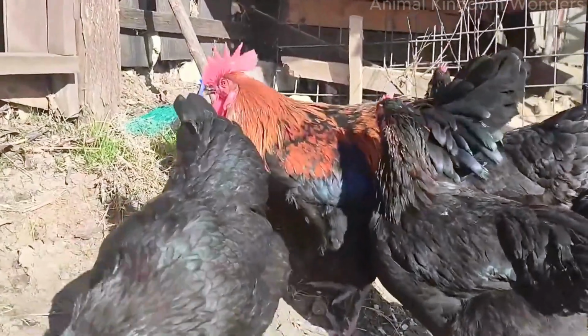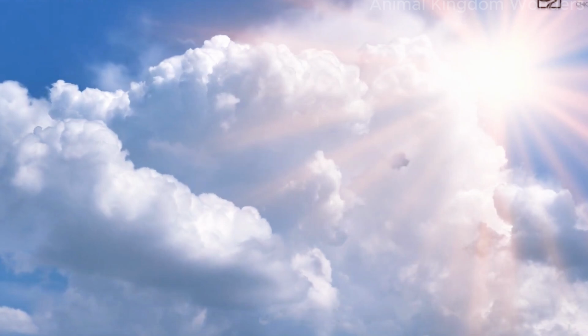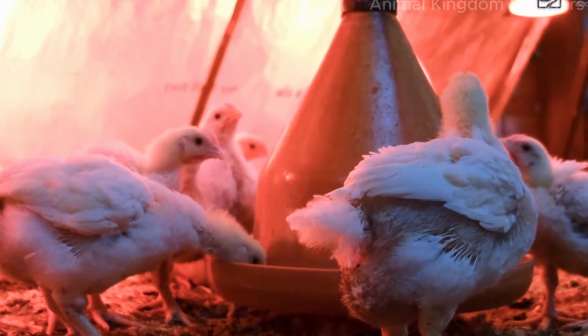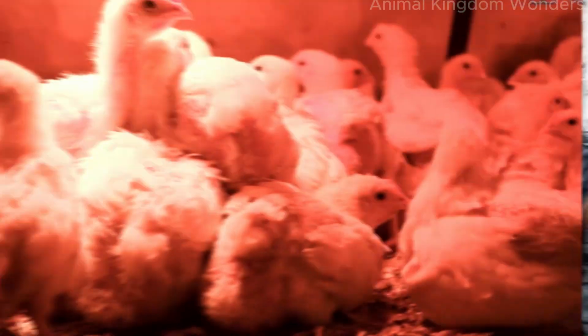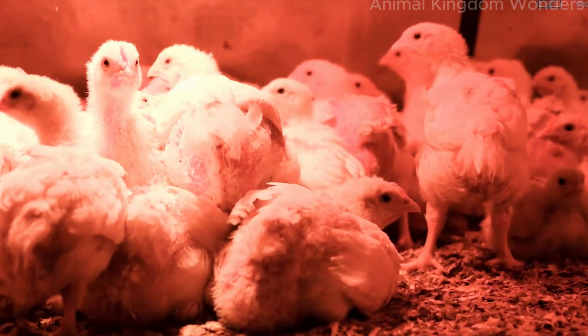The vagina's glands will add a bloom to the egg and position it for laying. The egg enters the vagina narrow end first but is laid blunt end first. This turning process is called oviposition. Occasionally, an egg can get stuck while turning. This is called being egg-bound, and it's an emergency that needs to be addressed immediately.